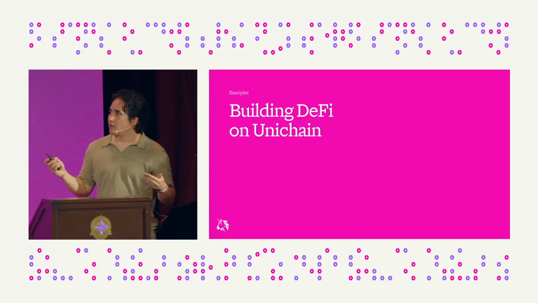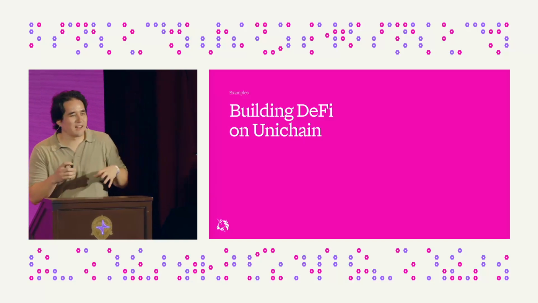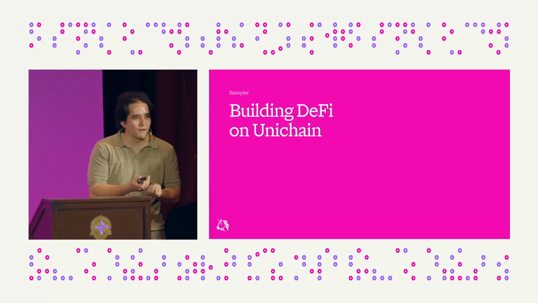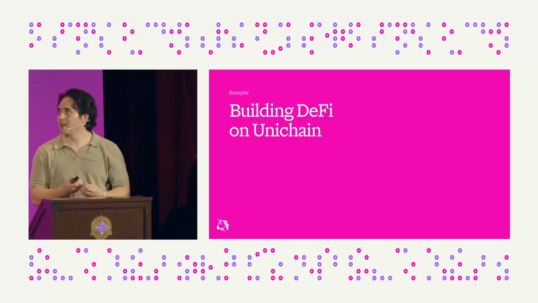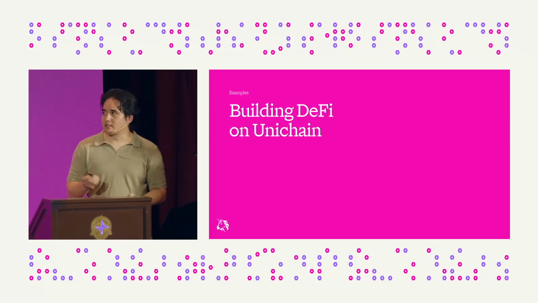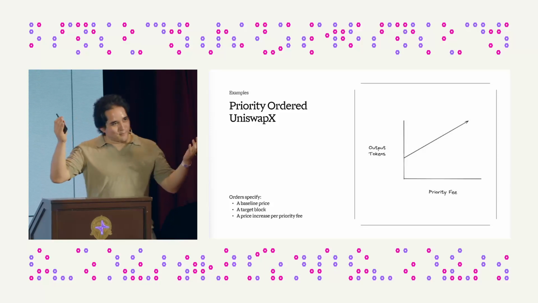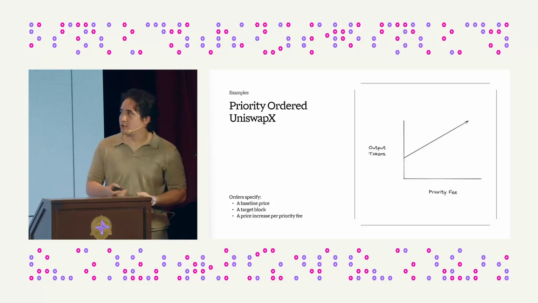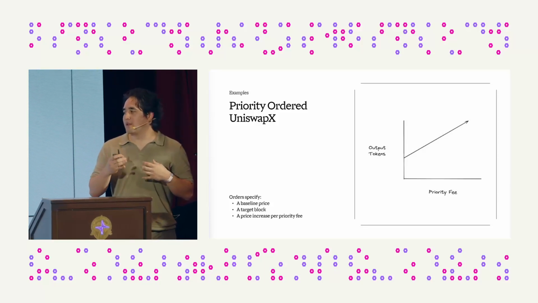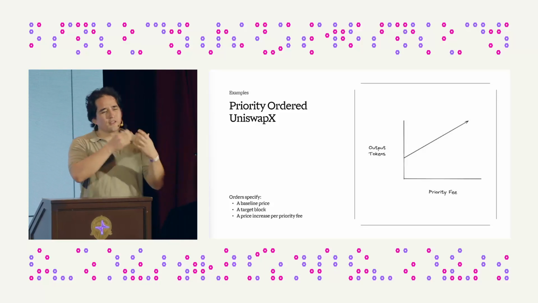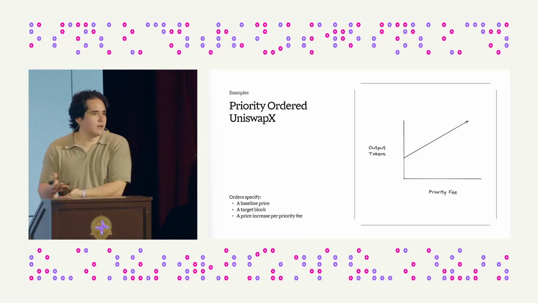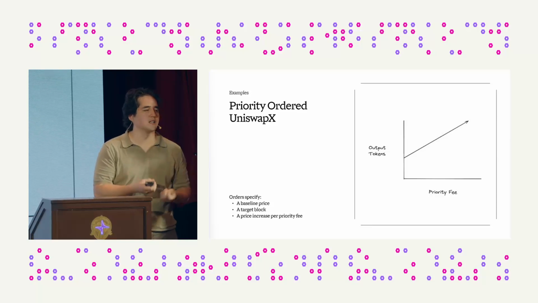Okay, so I've got a few minutes left here. I want to give you a tangible example of what it feels like to build DeFi on Unichain from the perspective of one of our products. So we have this product called Uniswap X, which you may have used before or heard about. We're currently extending it to have different types of auctions that run differently on different chains to optimize for access to liquidity and so on.